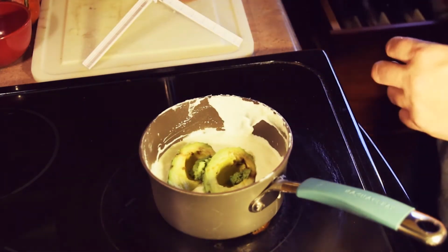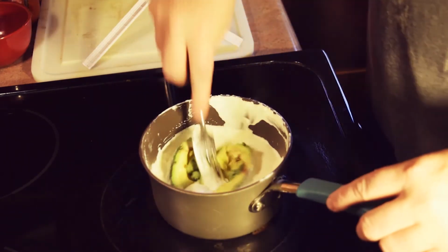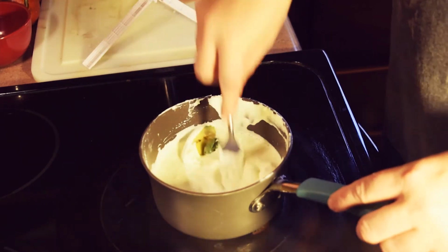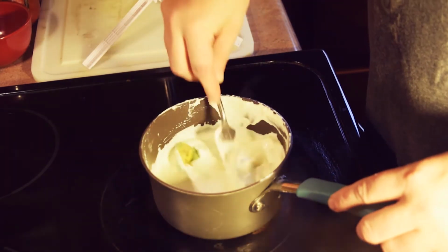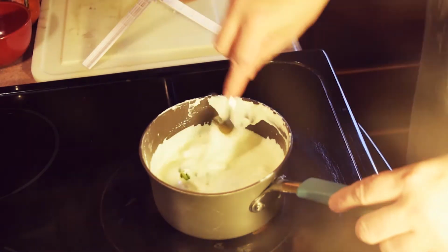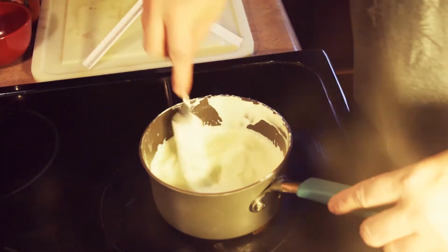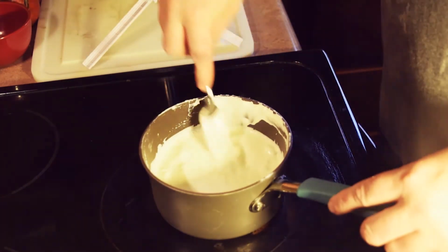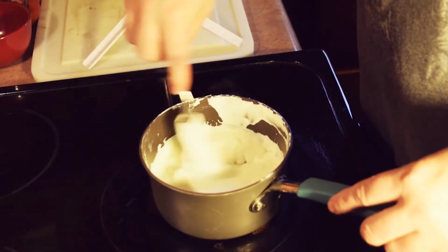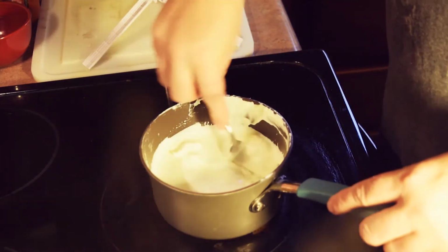I know that sounds a little bit crazy, but trust me, this is gonna work out the way you want it to work out. You don't wanna mash it up beforehand, making it a cream or anything like that. You wanna put it straight into here and start mashing it up with your fork, and I'll tell you why. Because avocado is so soft that if you mash it up and you put it in there before, all you're gonna do is make the cream sauce turn completely green, and it's not going to give you the full flavor of the avocado itself. What you like to do is have a little bit of chunks.